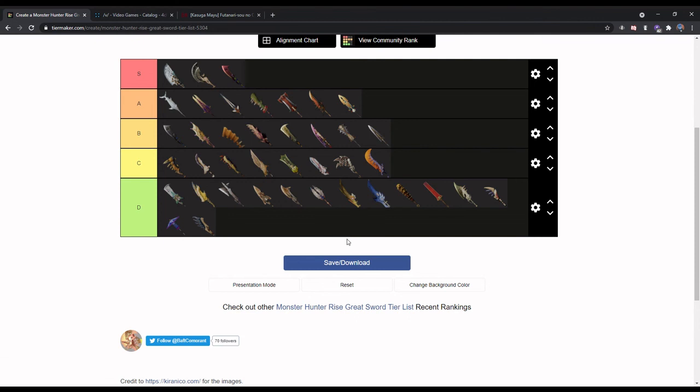Whatever. All right. So that was my great sword tier list. You use the top ones. You ignore the bottom ones, especially this one. And there you go. Have a nice day.